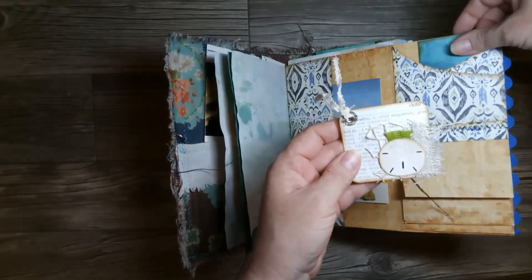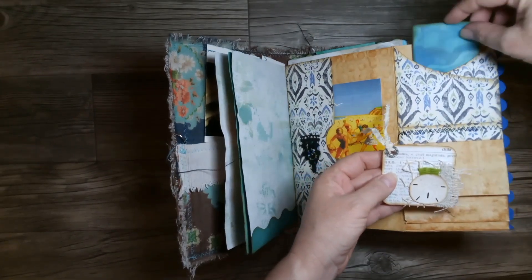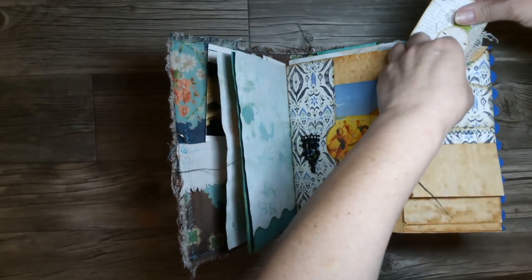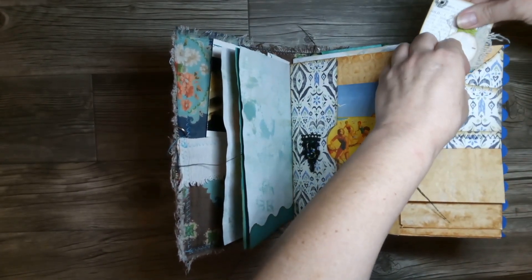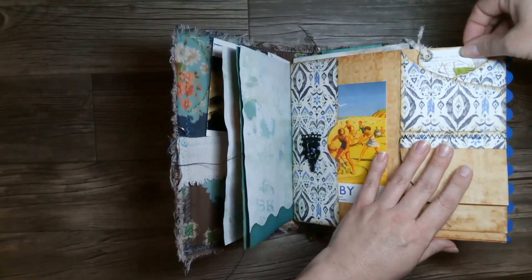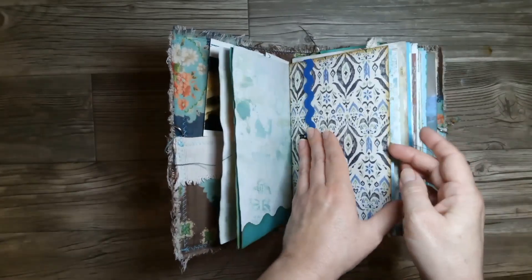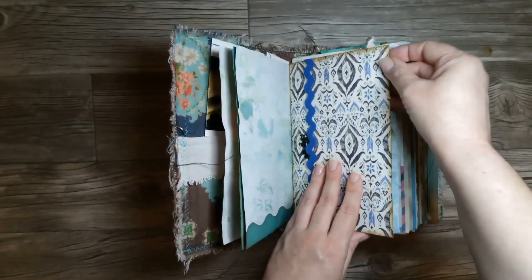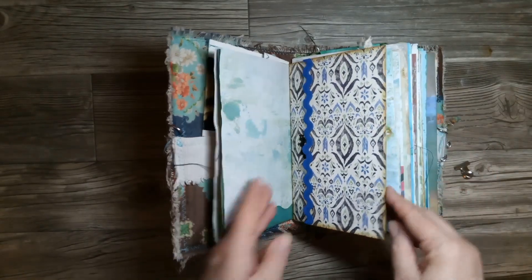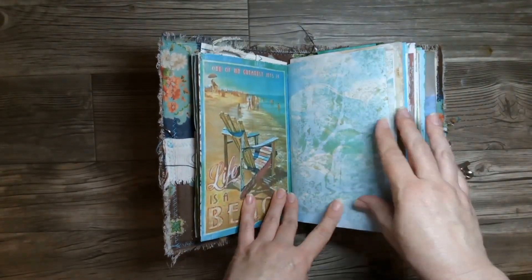There's a little sand dollar here, a little dolphin. I actually rust-dyed this paper and got some pretty cool little patterns from the different pans and things I dried it on. More postcards, this little clip with some little beads that I put on there, and these are just a couple of little journaling cards. There's actually an extra little pocket here too. You can see it's kind of distressed and grunged up slightly in some areas just to really tie into some of the darker elements.